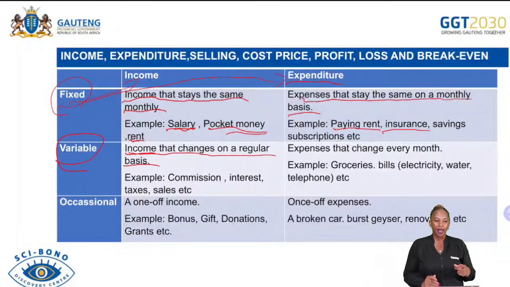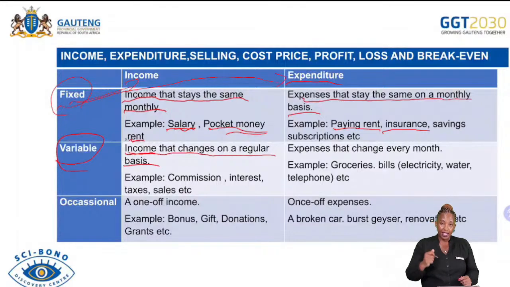If I sell one car, maybe I get a commission of 3,000. If I sell two cars, then the commission will be what? 6,000. On top of what? On top of my basic salary. Or if maybe I only earn a commission, it will depend on the sales that I have made. So if I don't make any sales, I won't get any commission. So I must go out and sell the cars so that I can get more money as an income.